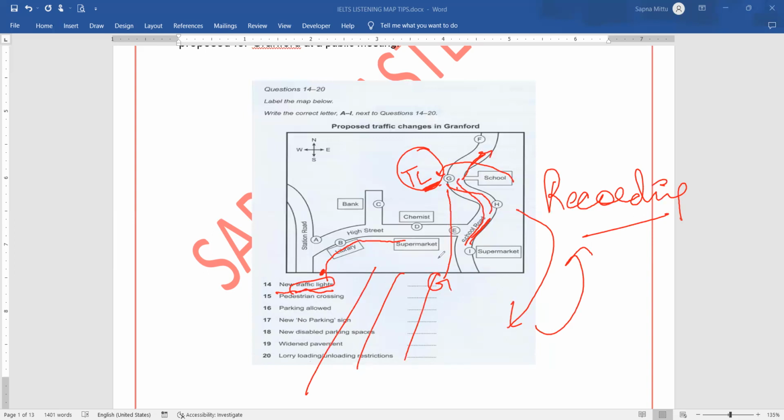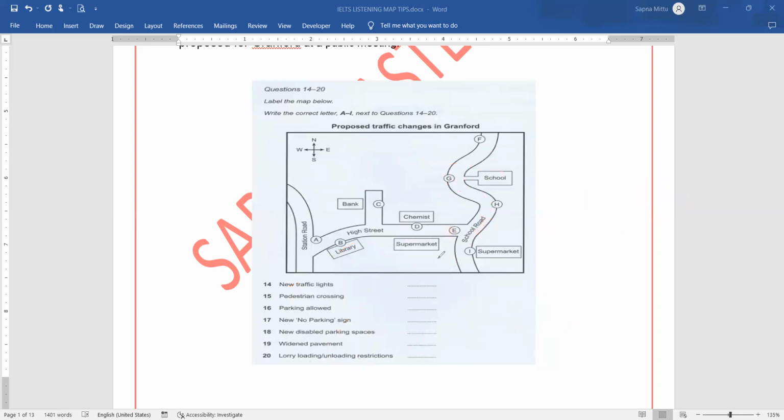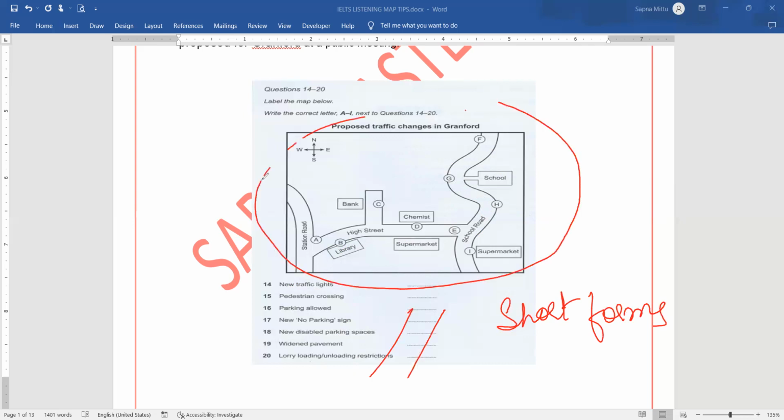Just use this method, and I can guarantee you that you will be able to find the answers quickly, and your answers will be correct also. Use this strategy. Do let us know in the comment section whether you were finding issues or you were able to get the answers. Okay, so yes, this can be an easier method. बस इतना ध्यान रखना है, you have to write the short forms and keep it in your mind, and you will not come back here. You will just use this picture in front of you.